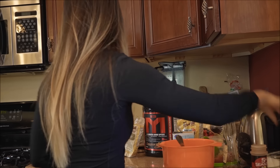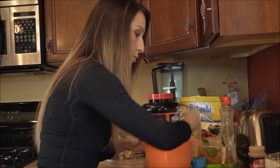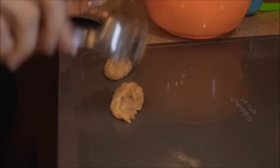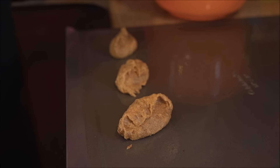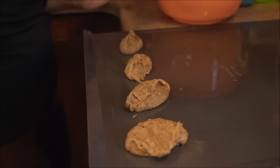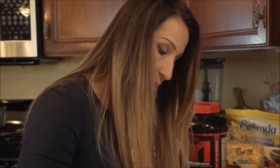Next we're going to take our cookie sheet and use a spoon or tablespoon to drop a spoonful for each of your cookies onto the cookie tray. When you get these all in the tray, get them in the oven and keep an eye on them. Snickerdoodle cookies — some people classically like them nice and crispy, but I tend to like any of my cookies a little on the soft side, so I'm going to put them in for eight to ten minutes and see where they're at afterwards.